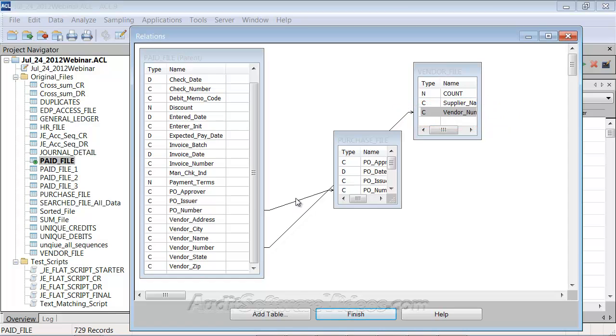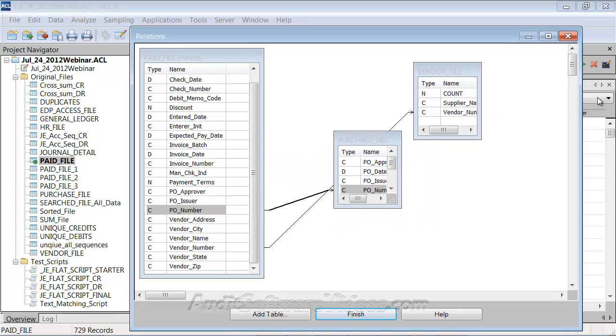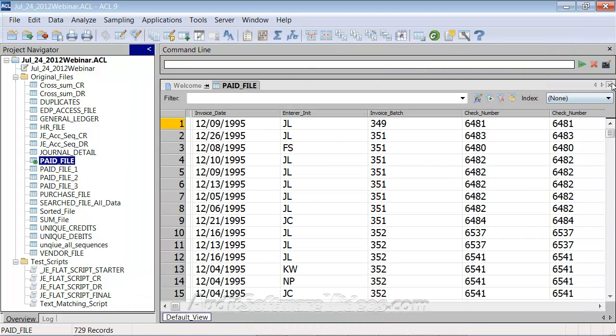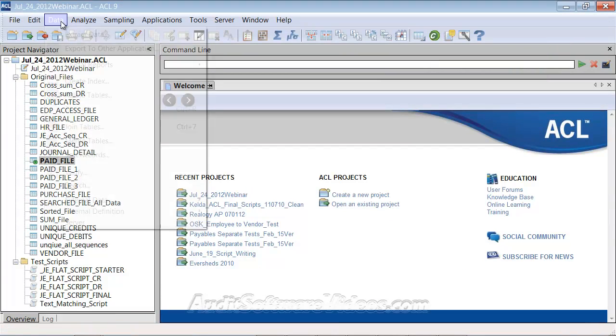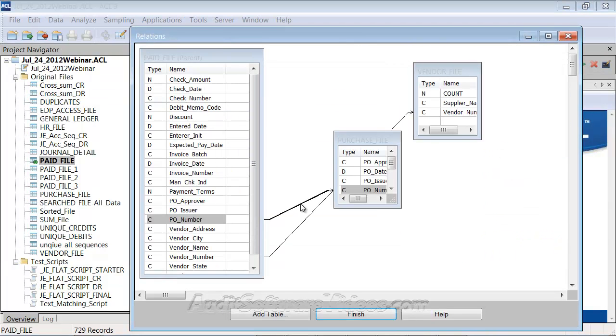So you have those relationships set up as well in the data. And okay, if I do want to break the relationship, I'm wondering if it's going to bark at me. Okay, so it barks at me as I expected, because I have my current view open over here. So we have to finish. Let me break these. Bear with me. Go to Data, Relate Tables, and I can actually break these relationships.